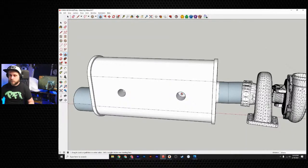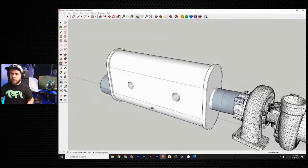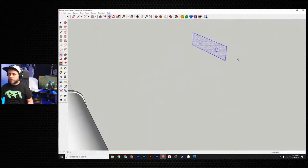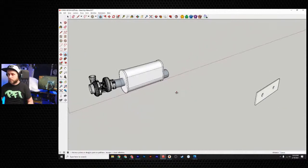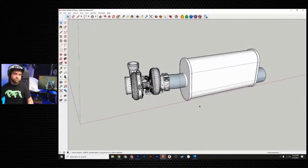Yeah, and then I just make holes, and when I bring that in, I can screw whatever. I can make a bracket that screws into that. I can measure the distance between the two, or I can just print just this. You can just take this and copy it out and extrude it by a millimeter, you know what I mean? And then print that out, and that can be your template, or that could even be the mount that you use. Super, super, super easy. You just got to think about things a certain way, and it just comes together pretty easily.